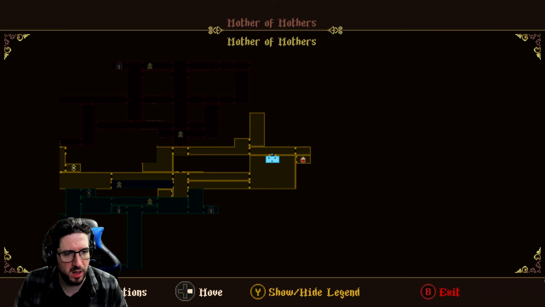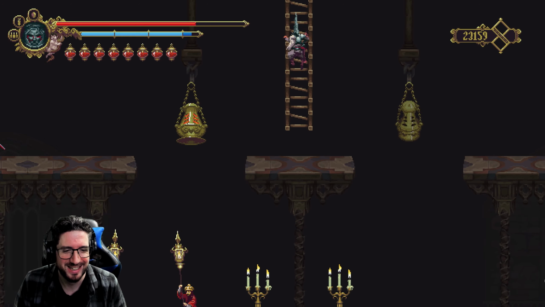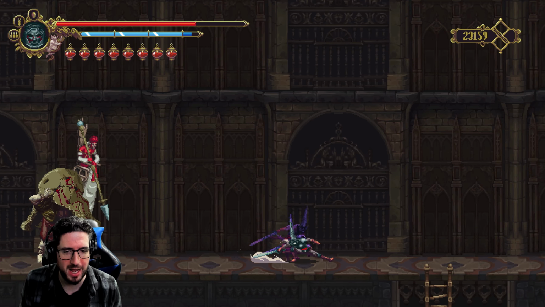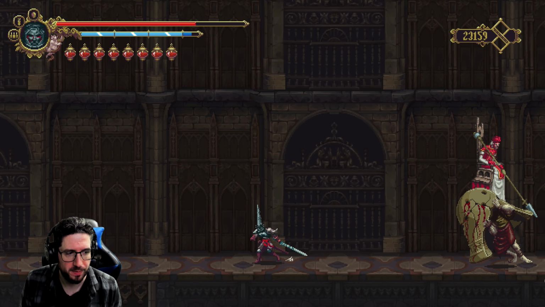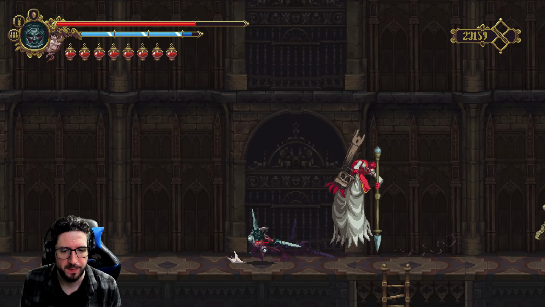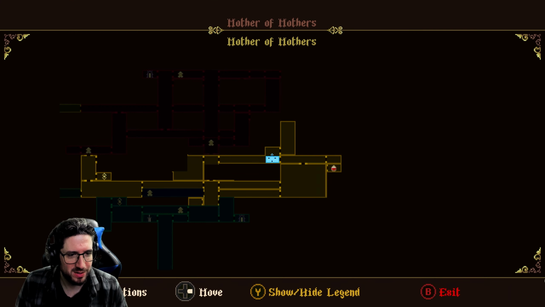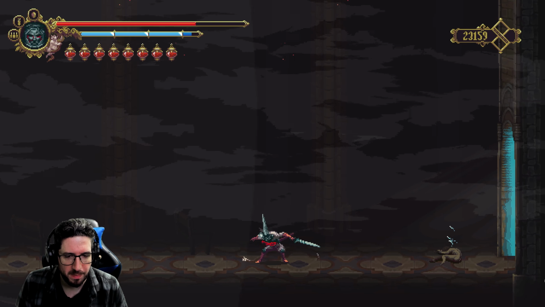And over. Yes, we want to go up here. Up and left. Oh dear. Spear Pope. Oh shoot. Let us avoid you guys. Oh, this is the sensor room.